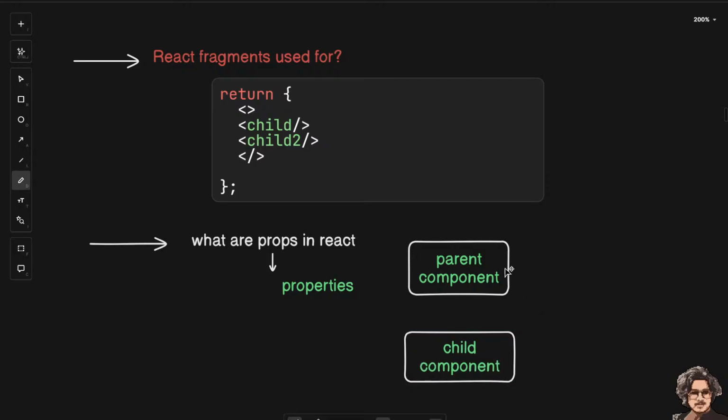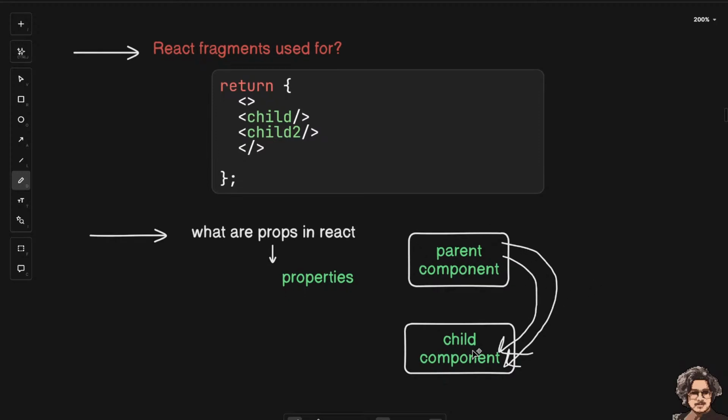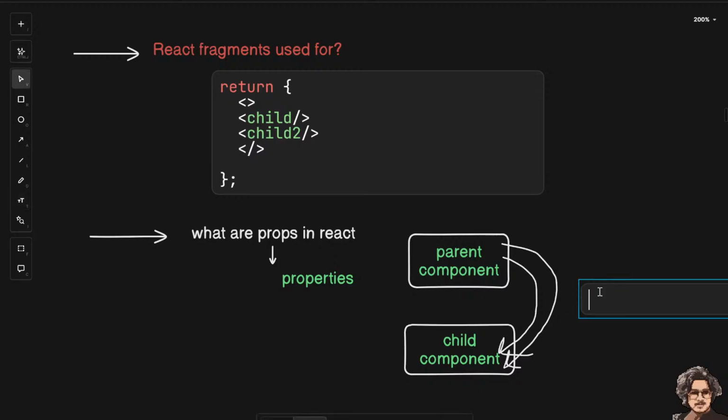If you want to pass data from parent to child, in that case props are used. Props are the input for the React component that allow you to pass data from the parent component to the child component, and they are immutable and are used to configure the component.